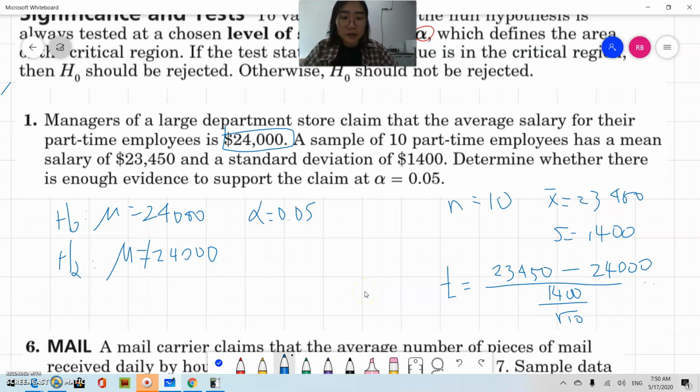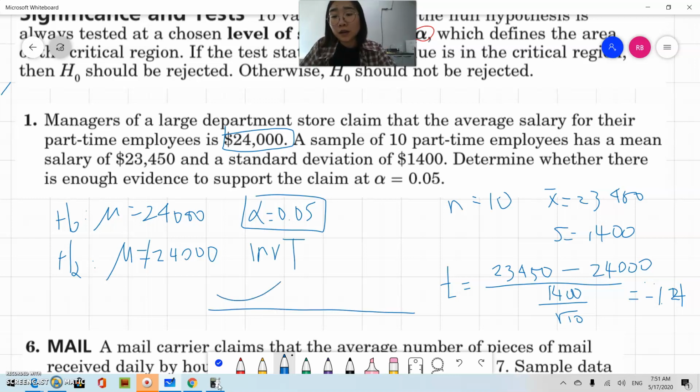Okay, guys, so we need a calculator to find our t-statistics. And when I calculated this, it was negative 1.24. And the reason it's a negative is because your mean is smaller than the population mean that was suggested, right? So how do we use alpha? Because we don't just compare alpha with the t-statistics, because alpha value actually indicates the area, but t-statistics indicates a value, right? So what you do is that you use inverse t using this area.